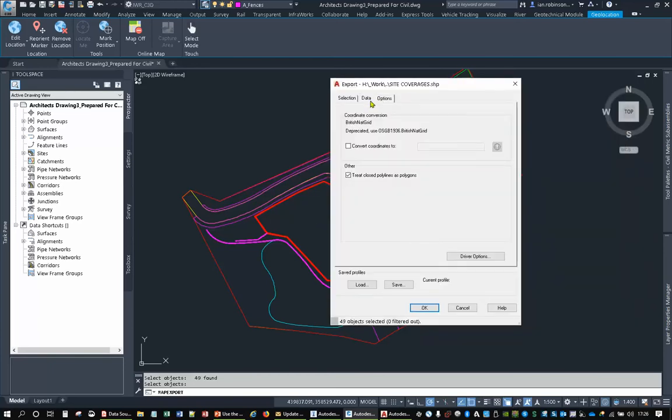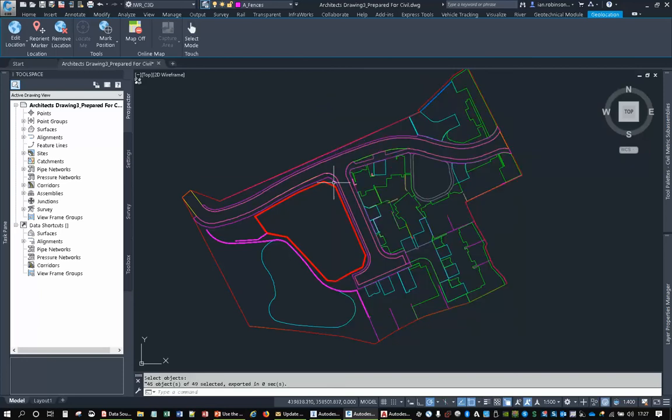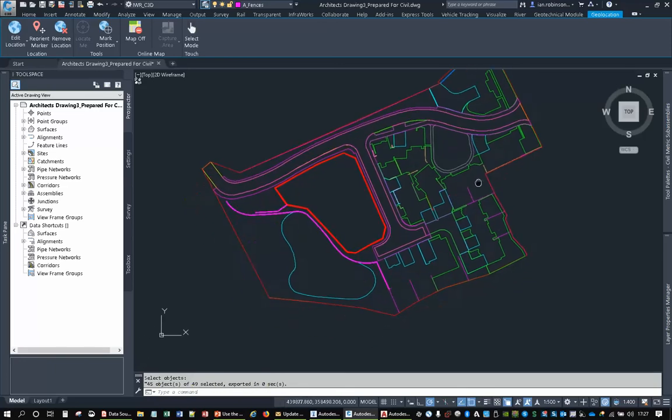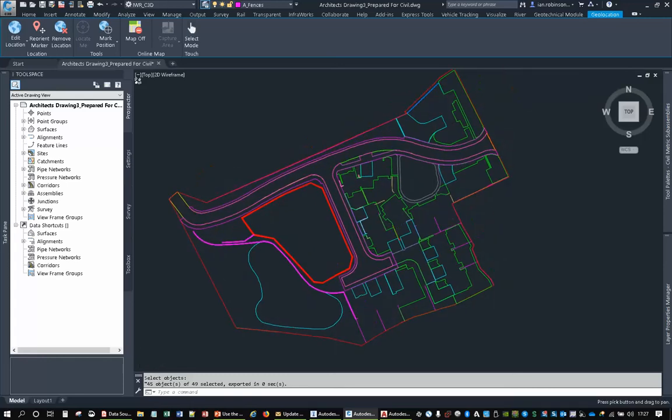So let's just have a quick recap. Layer, that's fine, we've selected everything, just hit OK. It should tell me there, right, 45 objects of 49 were exported. So there were a few objects in there that were not closed polylines, or there was something wrong with the geometry and it wouldn't let me export them. We'll not worry about that at this stage, we can check it afterwards if we want to. Okay, so that is all of the coverage areas.